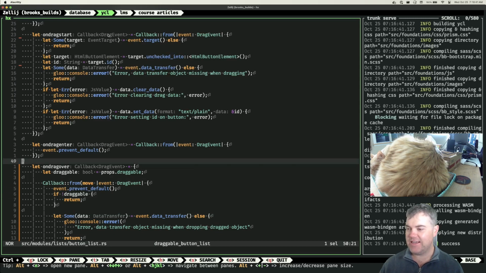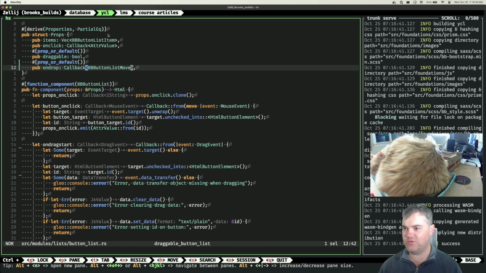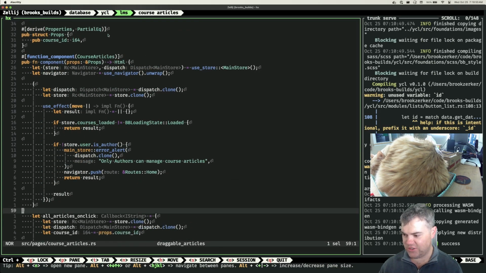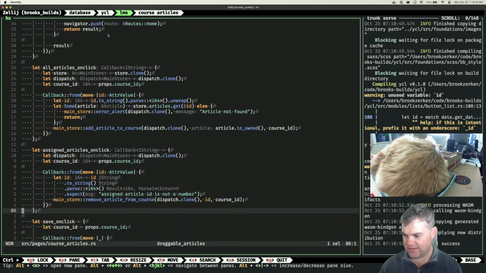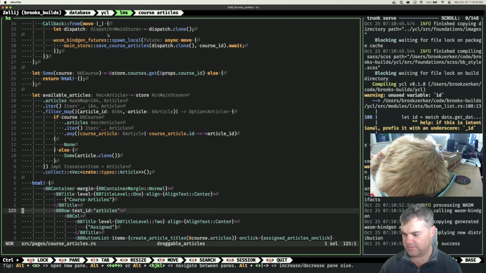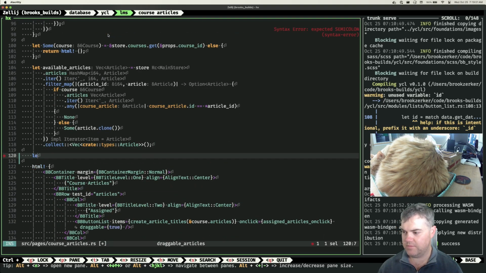Okay, so that should now emit out. So then what I want is on drop. So we're going to come over here and we're going to create an on drop callback and pass it in. So this should probably be, let's name it the one on the left, right?